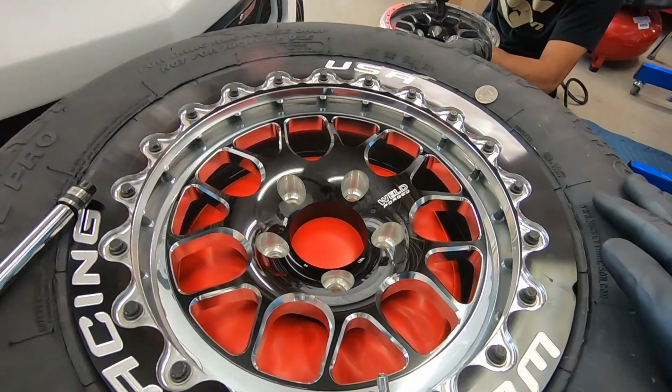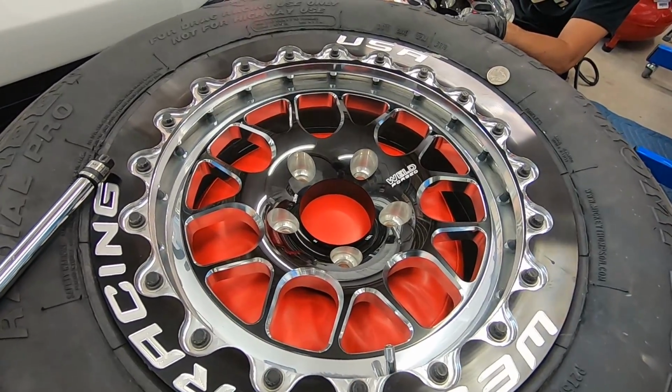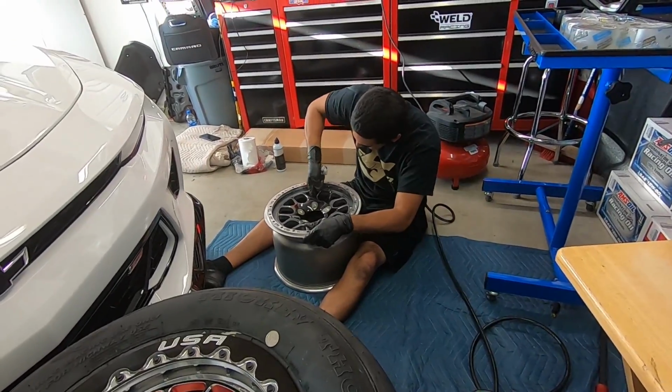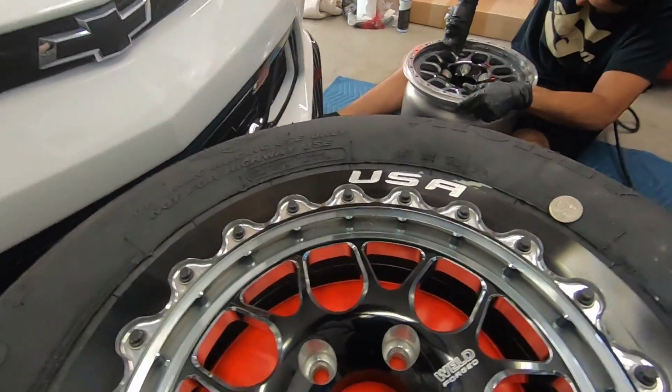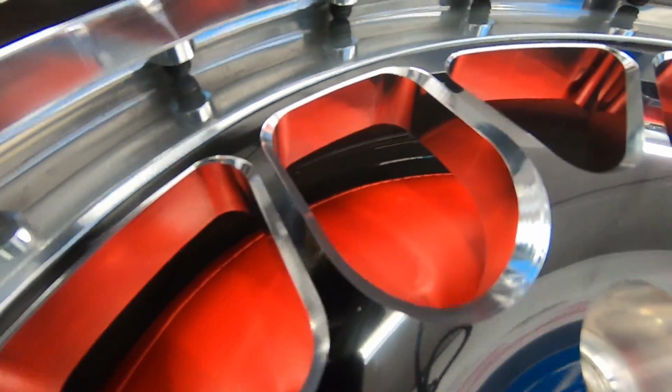Okay, at this point I've already started the rotation on getting the bead locks back on. I've already done my first pass at 18 pounds torqued. LJ over here is polishing away at the wheels, making them look great. Look at the inside of these spokes. Sorry, I'm gonna move the camera around. Look how good he did.